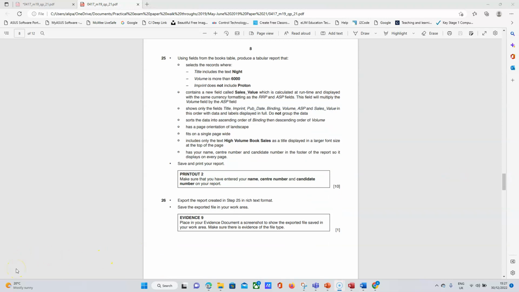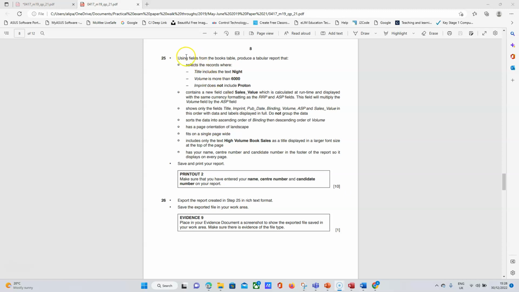Question 25 is, in my view, the main question in database. As you can see, it's got 10 marks, so if you can get this right, it will help your overall mark of the exam. It is a bit tricky.